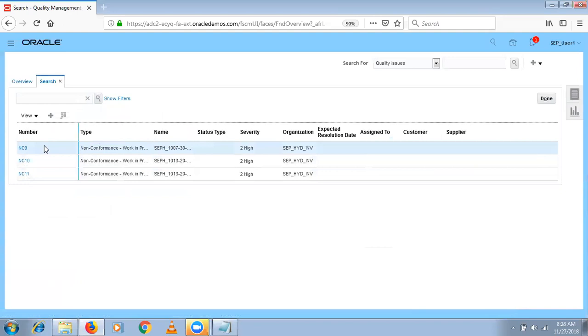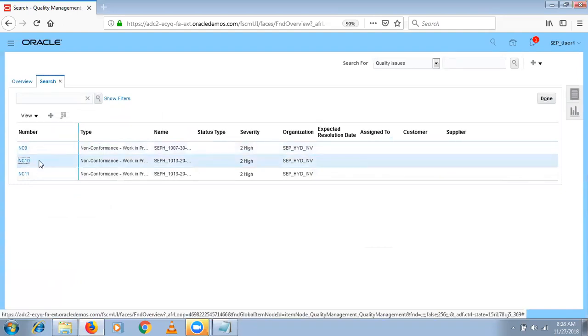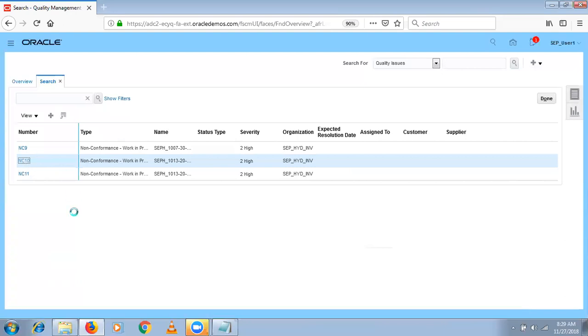Earlier we rejected one, that's why one quality issue was created. Now we rejected two. Two means it's not two quantity, it's one quantity. Then why did the system create two quality issues? Because it's based on characteristics. There are two characteristics available for this quality plan which we used for 1013. Out of the two characteristics, we failed both, correct? Yes. That is the reason the system created quality issues.